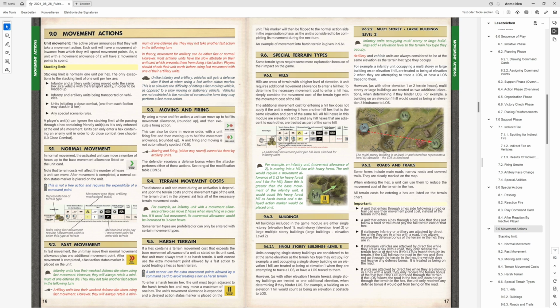And vehicles can do a fast action, of course, but they gain a defense die because they're a point target and harder to hit if they move fast when you fire on them. A difference between vehicles and infantry units is that an infantry unit can only do 1 fast action in 1 turn, and in the next turn they are not allowed to do a fast action again because they are somehow exhausted. Unlike vehicles, which can do a fast action every turn.